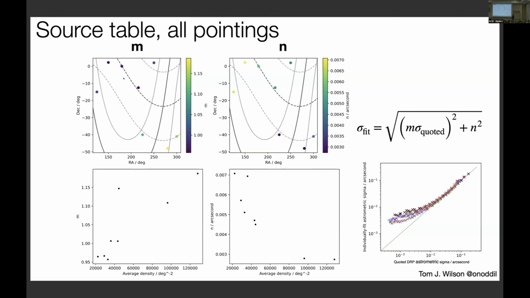We plot some hyperparameters. We say, okay, we add in quadrature this systematic with some slope parameter. As a function of sky position, they're plotted on the top, and as a function of density on the bottom. It's a several milliarcsecond systematic uncertainty that we're adding in quadrature with about a slope of 1. And these numbers are in agreement with prediction, but that makes sense because these are simulations. So the whole thing is confirmed in a cyclical fashion.